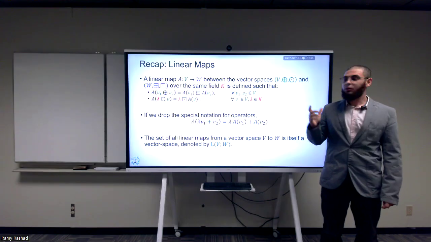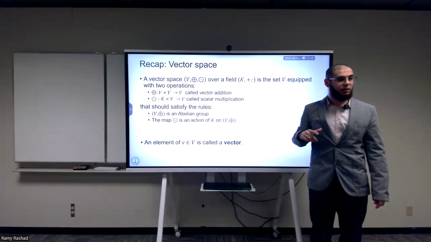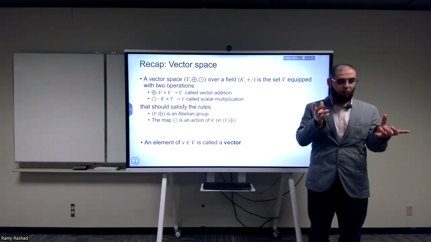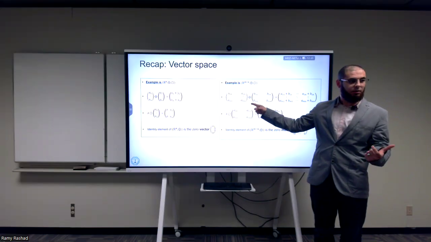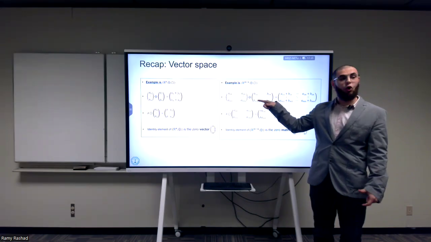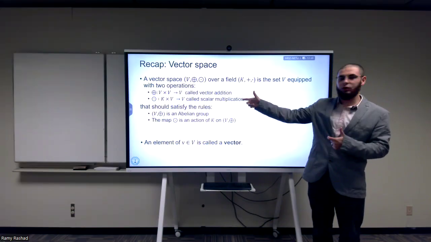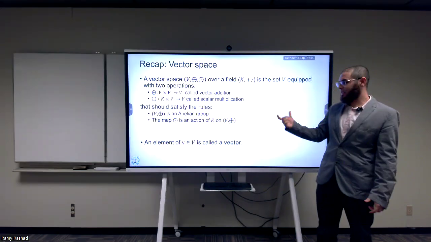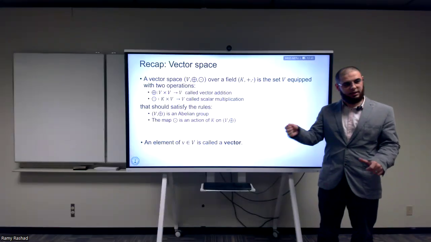We call them, if you go back here, vector addition and scalar multiplication. They are what you have in mind, but they are more general than this. And the example is here. Is this what you call a vector addition? Could be, but is this what you usually call vector addition before taking that course? No, but this is what we call here a vector addition. That's the confusing part. So what is a vector? It's an element of a vector space. Full stop. Forget everything you know about linear algebra, unless I tell you to.